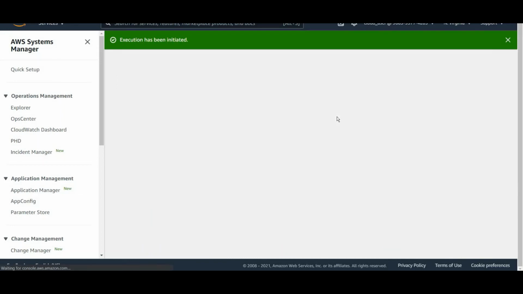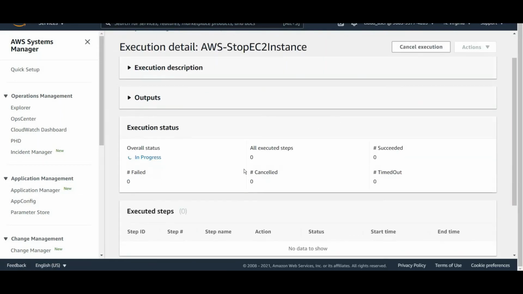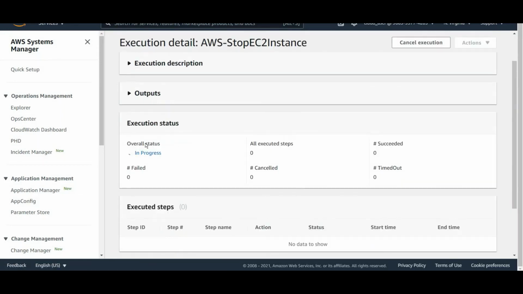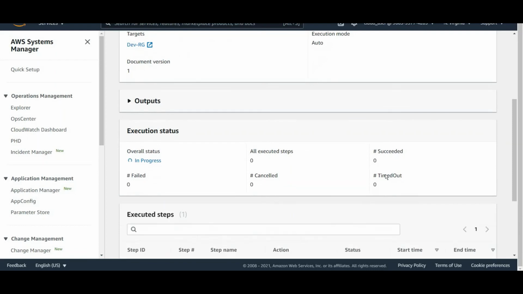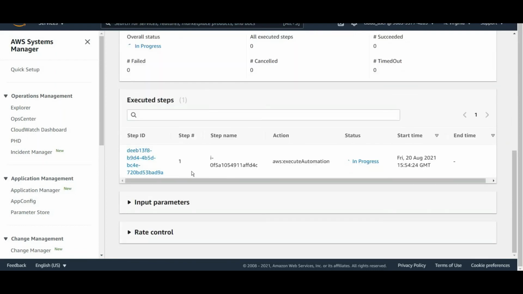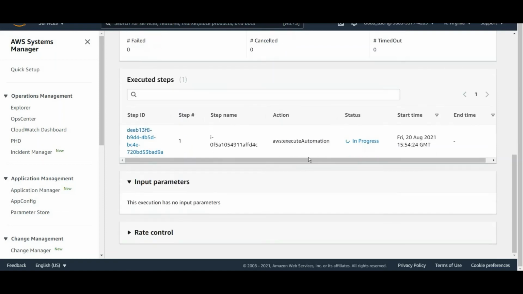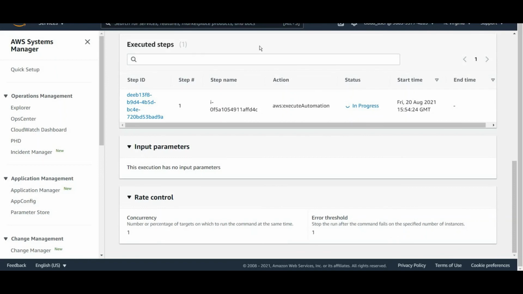Okay, now I will execute. So, okay, I started executing. If you see, the stop task is started. It is the execution status. This is the step. Okay, if you see this instance, it's stopping. It will provide the rate control, all the details here.